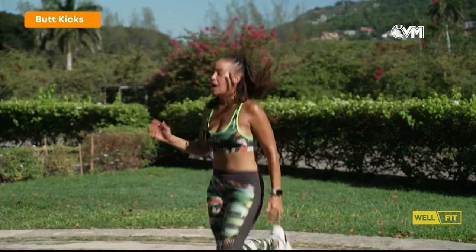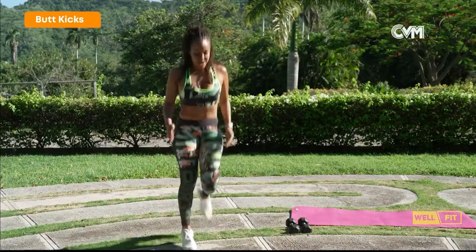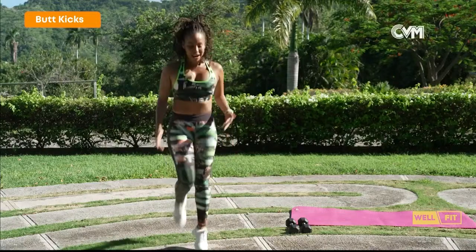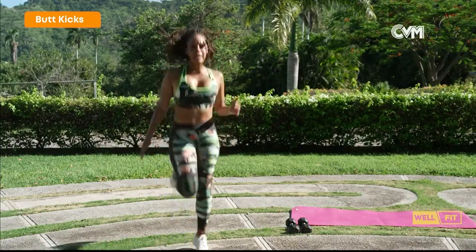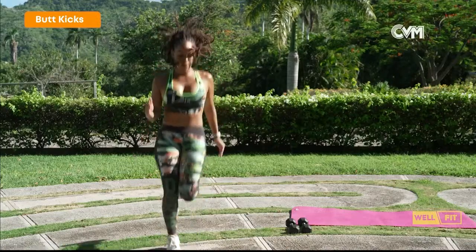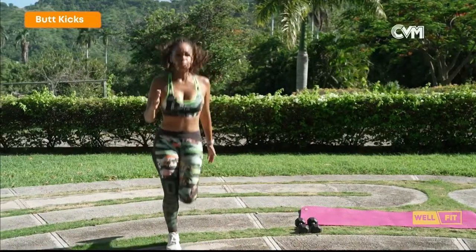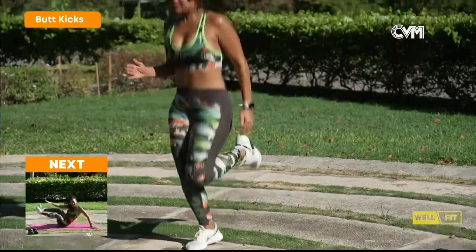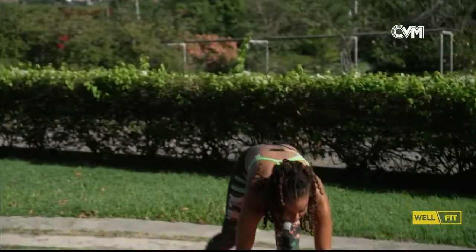And then we're gonna go on to our left side, working our right oblique. Move with me, sweat with me, let's go. Push it. 40 straight seconds. Few more seconds left here. In 4, 3, 2, and other side.